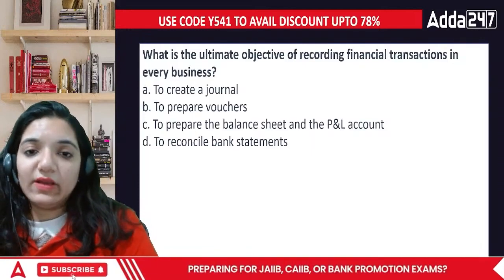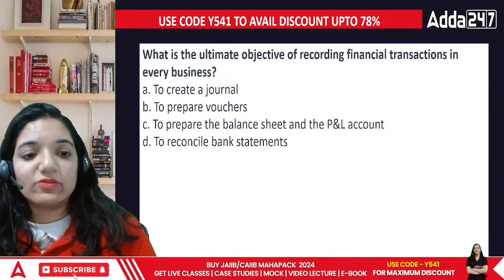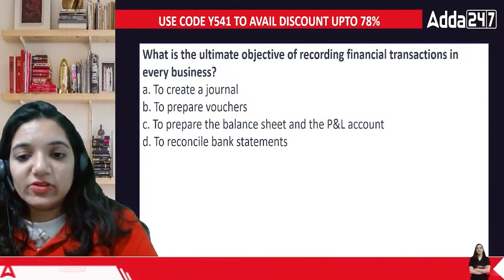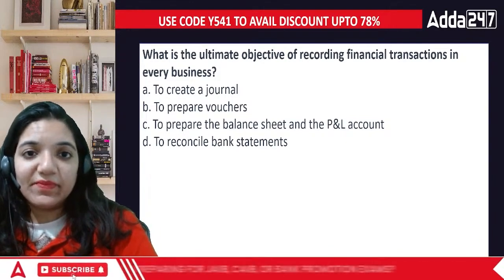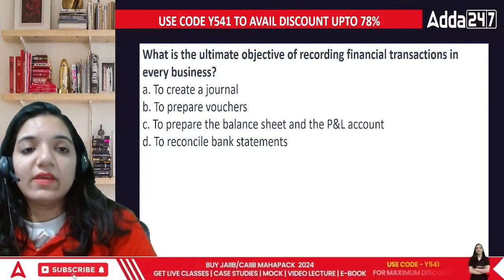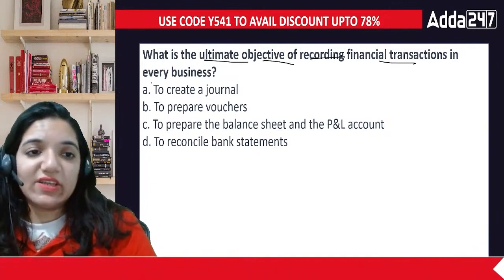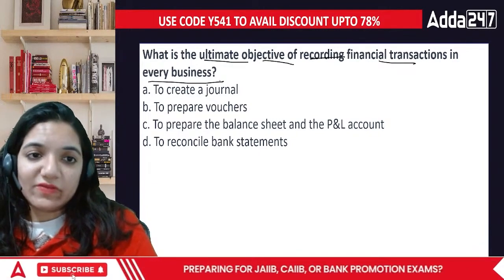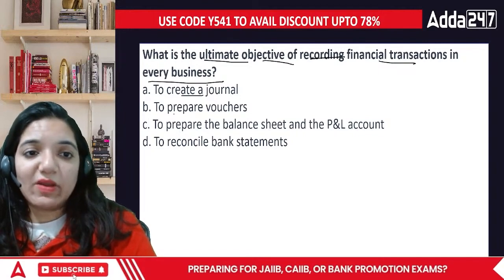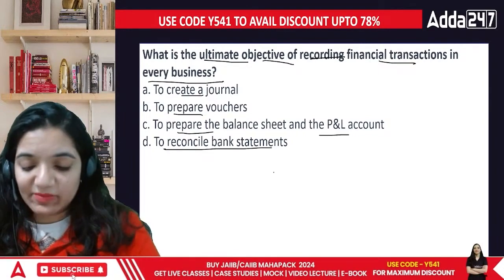Now, as I gave you the brief information of the operational aspects of accounting, let's move on and do a few MCQs regarding the same. What is the ultimate objective of recording financial transactions in every business? Why do you record all those financial transactions? To create a journal, to prepare vouchers, to prepare balance sheet and P&L, or to reconcile bank statements?